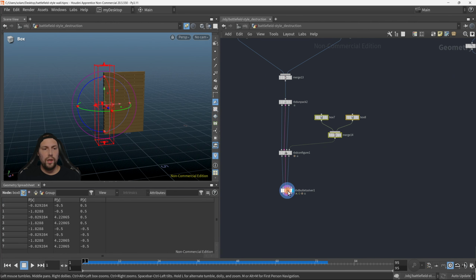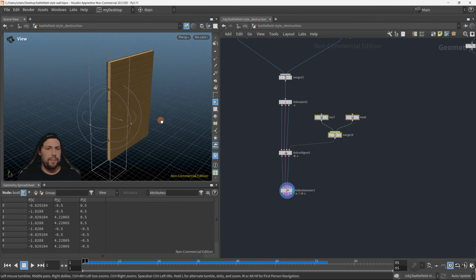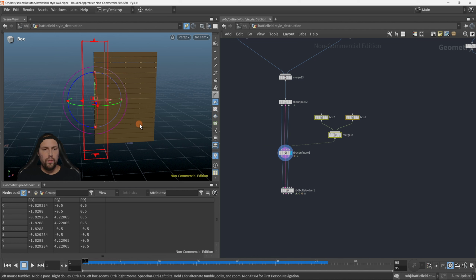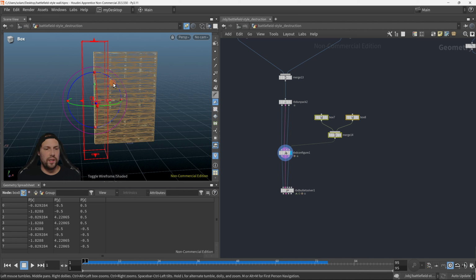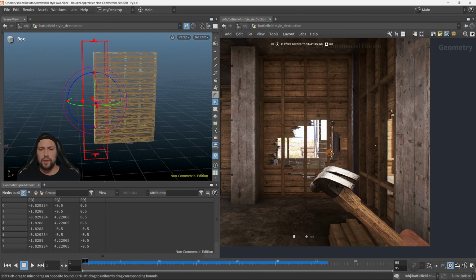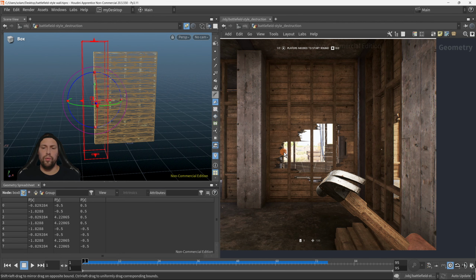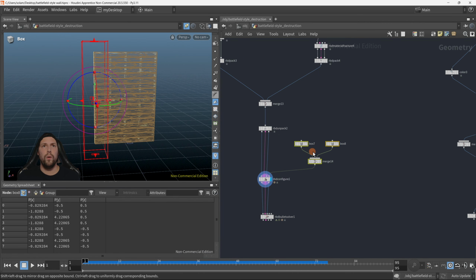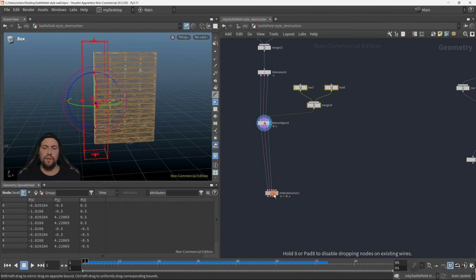So okay, we have everything set up, but what we want to do now is, wouldn't it be nice if we specified a place where the destruction can happen, sort of like limit or mask out areas where the destruction can happen and where it cannot happen? Because if we look at this example here, we have a hole right there, but obviously we could make holes there as well. But for this tutorial, I want some way to limit this.